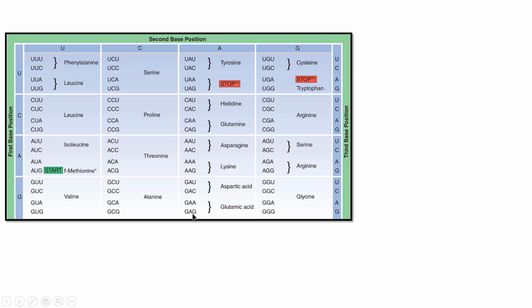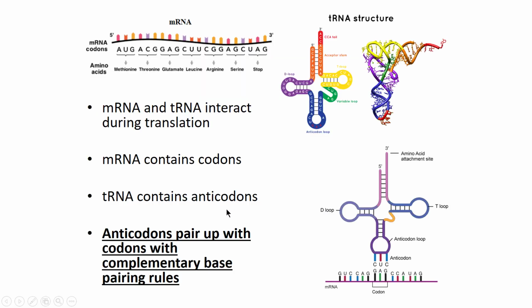So in the code, I have GAG, which tells me I need glutamic acid. So what that means is that when I bring glutamic acid in, the way that we check that code is through the anticodon complementary base pairing. As long as this is complementary, that means that it carries the proper amino acid, which is signified in the mRNA. So the anticodon doesn't actually carry the code, the mRNA codon carries the code. And as a result, we'll carry the proper amino acid up here.